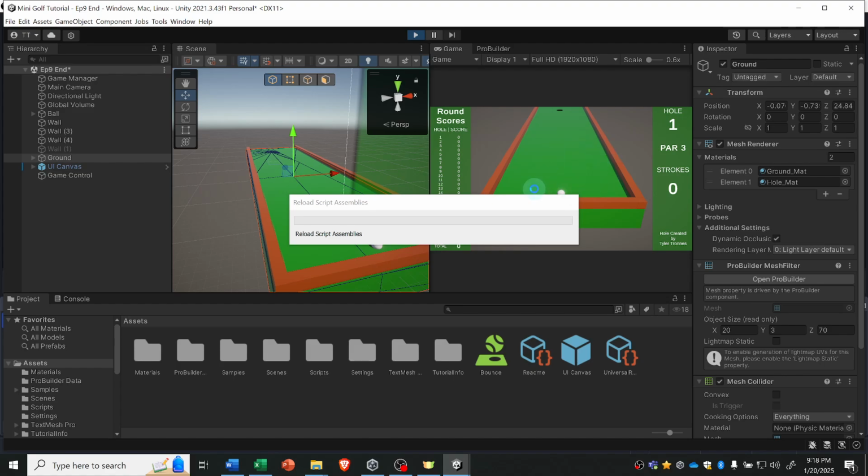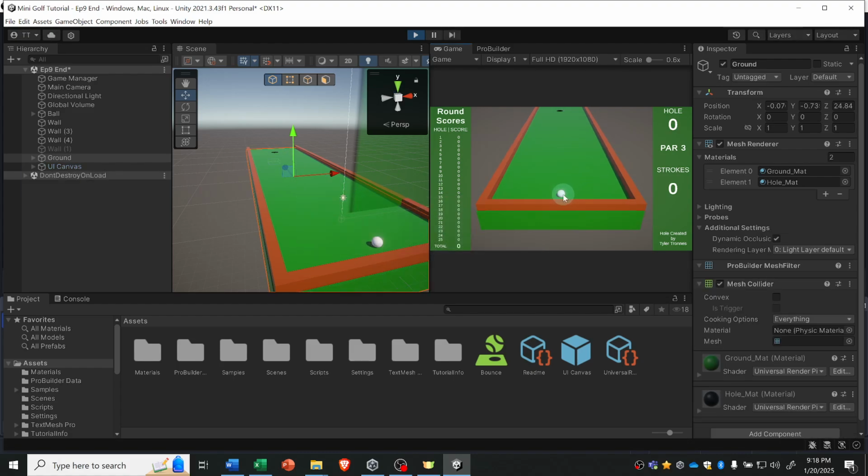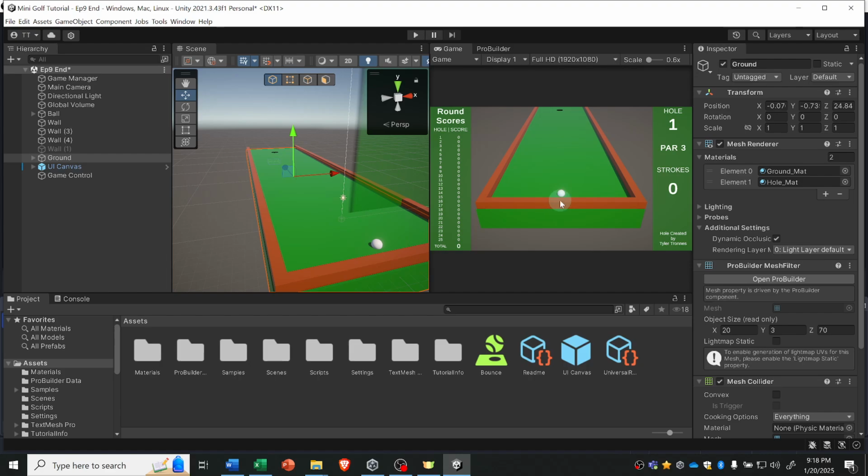Number 2 is, you might have noticed the line renderer is going through game objects set at the same height. Now, there's lots of ways to do a line render. We could possibly change the height on it, but I don't want to do that. I actually just want to change how artwork materials are being rendered. And as it goes through this wall, I don't like that. It doesn't look very good. We want it to go on top for the player to be able to easily see their shot. So that's an easy fix.